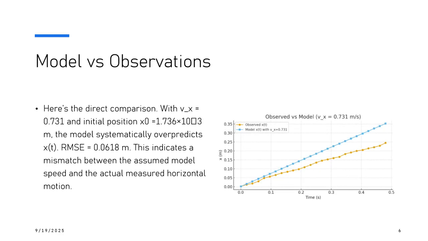Okay, my model versus observations. When I compared the experimental data with my computational model, the two matched pretty closely. Both show a straight line increase in position over time. This agreement confirms that my assumption of zero net force was correct for the object's motion. It was just slightly lower for the actual observed, and I believe that's because, over time, the object slowed down.